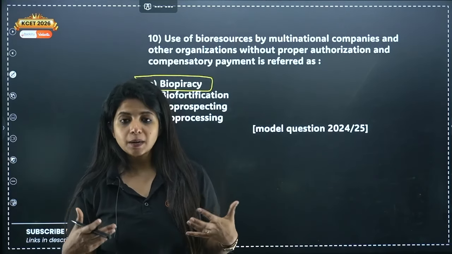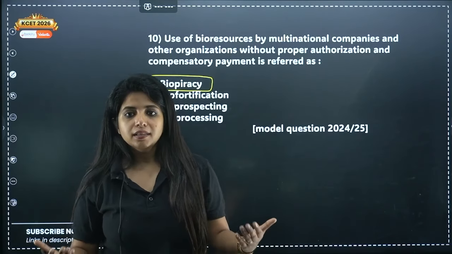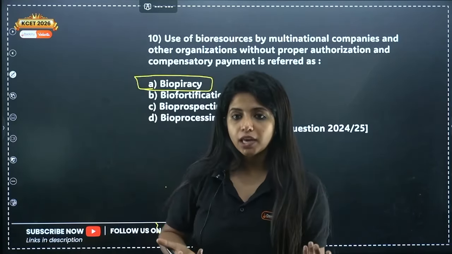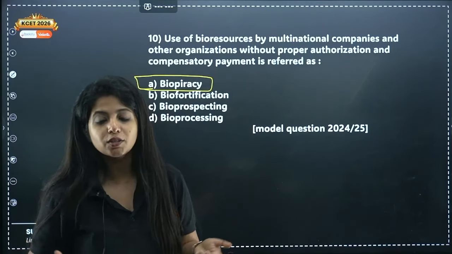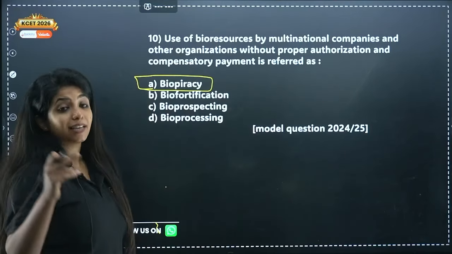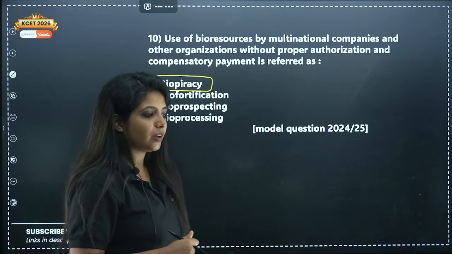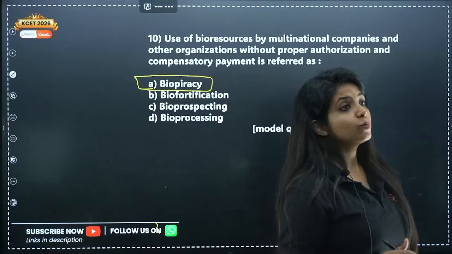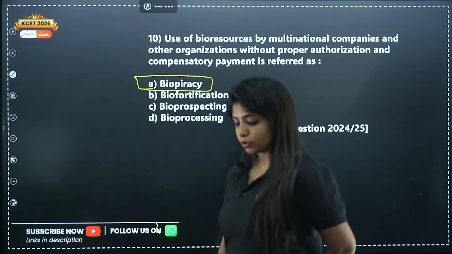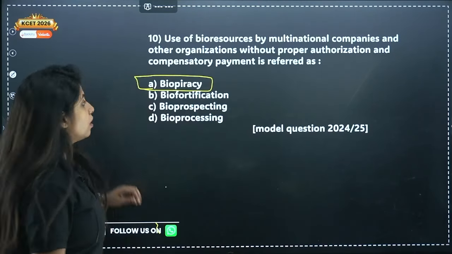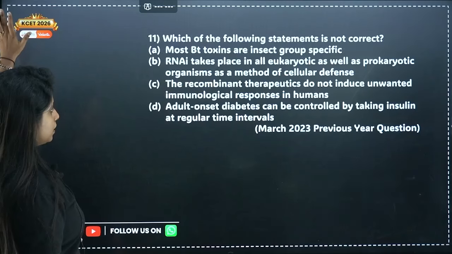Okay, that is patenting. But anyway, these multinational companies, that is me, I'm not paying you. So this is wrong. I cannot do that. So this is known as biopiracy. And this is the exact thing that happened in India. The basmati rice basically was patented by some US company. Okay, an American company. So that is obviously wrong. So that is an example of biopiracy.